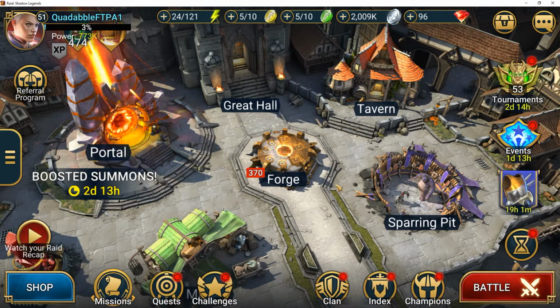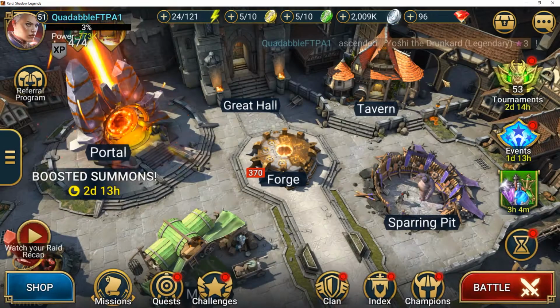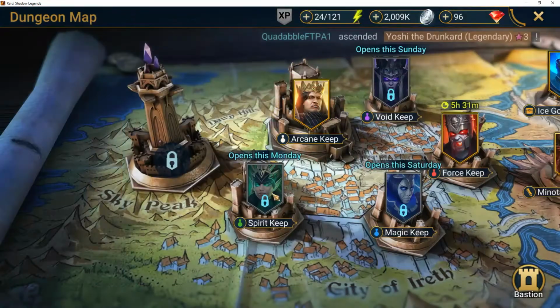Today I would like to go over some strategies using some uncommon, common, and one rare champ. So I'll just show you again, this is my Great Hall. I haven't developed it yet, so this is a free-to-play account and anybody can duplicate these successes, I guess you would call them.